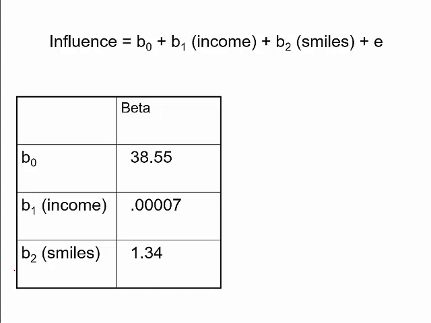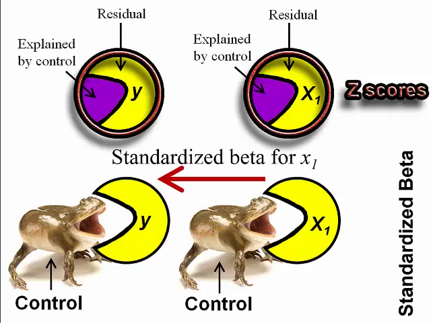And when we measure things in arbitrary units, then the raw score betas really are difficult to interpret because we don't know what a 1 unit increase means. We don't know if a 1 unit increase means something big or something small. So we need to find a way to deal with this issue. And as we saw in our previous unit on simple regression, the standardized beta indeed solves this issue. Because if we turn everything into z-scores prior to analysis, then all of our variables are measured using standard deviation units. They all have the same scale. They all are scaled according to a z-score. So that's what we do with a standardized beta.